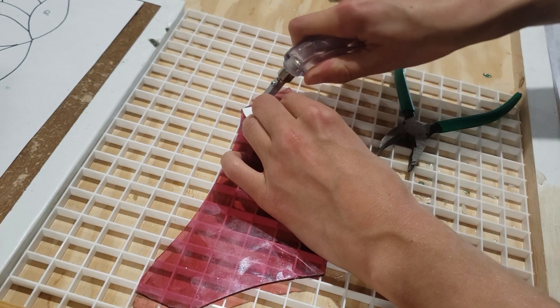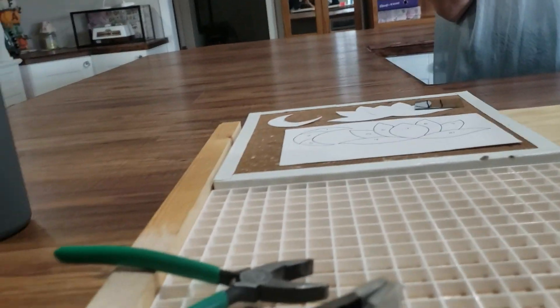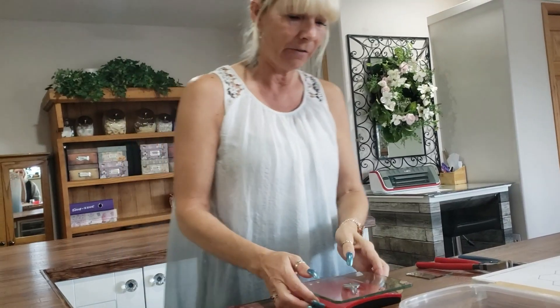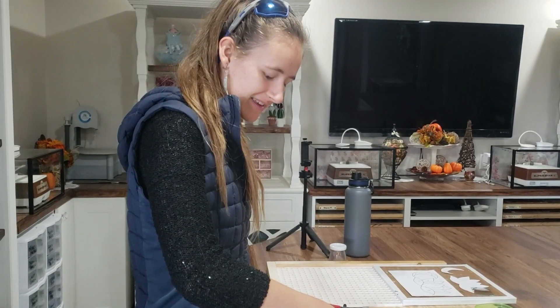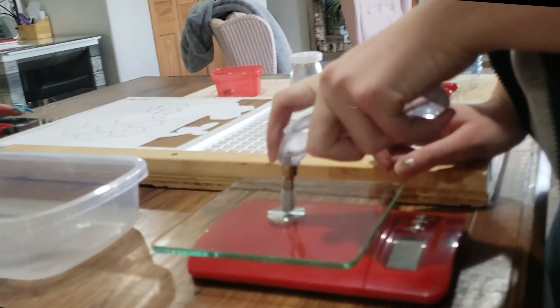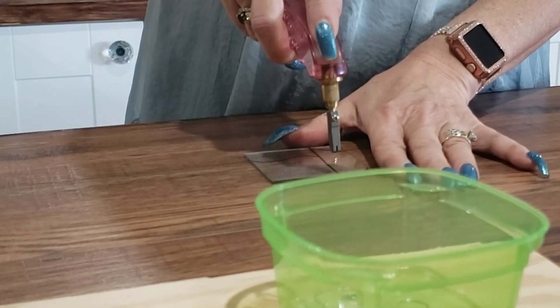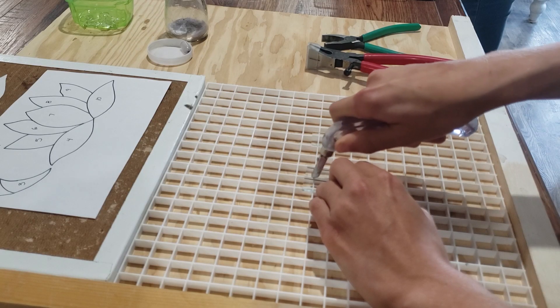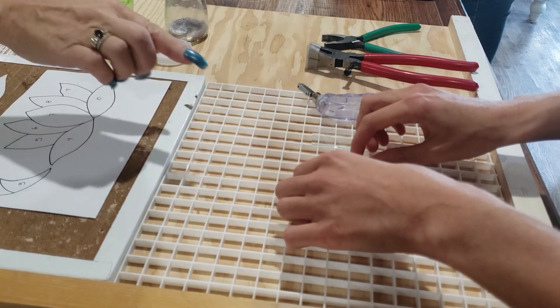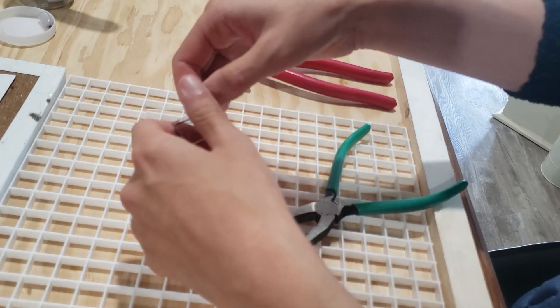When you're cutting, you want to maintain five to seven pounds of pressure. Over seven pounds you're going to break your glass. These are the practice pieces we're going to practice on. I'm going to pass this scale around so you can get the feel of what five to ten pounds of pressure feels like. My last scale got cut in half! Keep in mind you're cutting away from your body. There you go — you got the sound. I have to be honest, I can't film and cut at the same time — my lines are way off. I absolutely love her honesty, that will save me time.